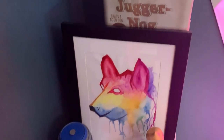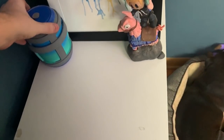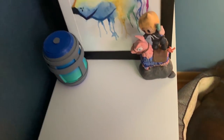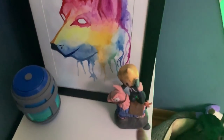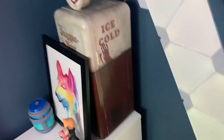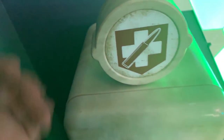We have a nice painting a friend of mine from stream did. Cory got this little Chug Jug Fortnite item — you can put a can in it but I don't really drink soda anymore. We have this little statue that was done by one of my friends as well. We got the Juggernaut fridge from the Black Ops 3 special edition — it's not plugged in, just there for looks — and my modem and router are back there too.